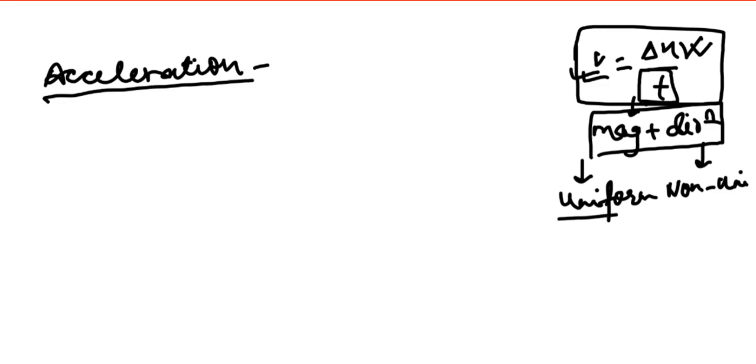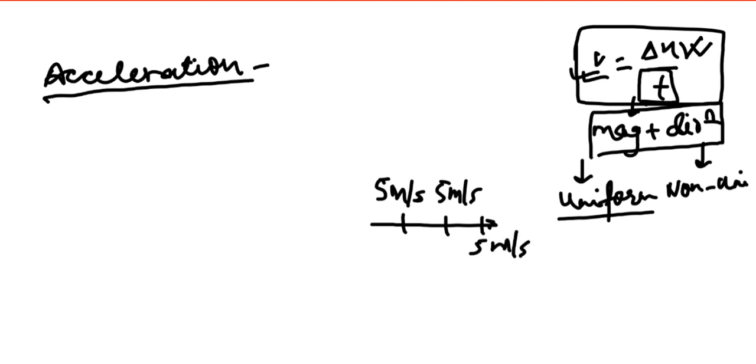Okay, students, now here one question arises. When we talk about uniform velocity, we have taken the example of an object traveling in a straight line. The direction is obviously fixed over here and the magnitude is always constant at every interval of time. Let us consider the magnitude is 5 meter per second. After some time the magnitude is again 5 meter per second, and after some time it is again 5 meter per second. That is, the magnitude is also fixed over here.